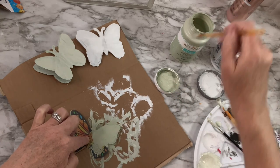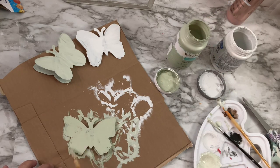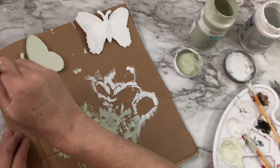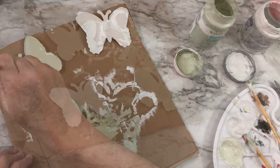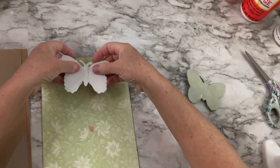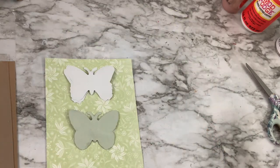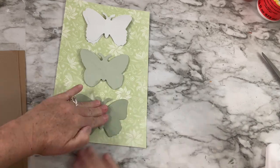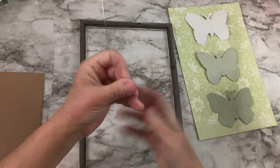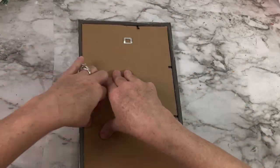I thought with them being plastic it might take more coats, but to give them a little shine I used Krylon clear glaze spray from Walmart and did a very light coat. Once that dried I attached them back onto the scrapbook paper and added a dot of hot glue, because I'd already used the adhesive once and didn't want to take any chances. I put the whole thing back in the frame — I love how it turned out, it's super cute! Let me know in the comments: would you have left it the first way, or would you have done the ombre?